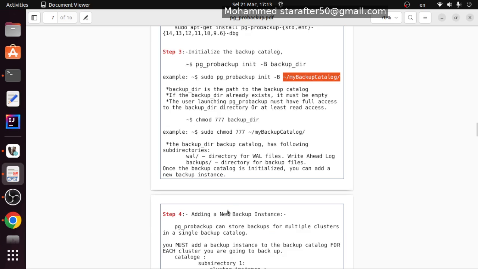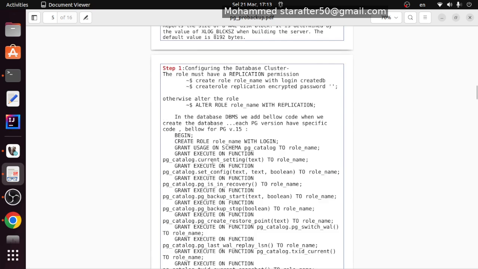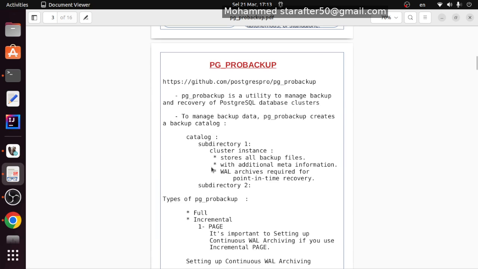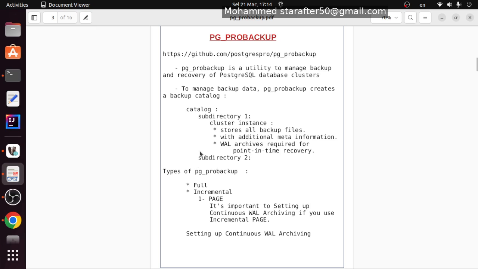Now, adding a new backup instance. What do we mean by adding a new backup instance? As we said in the previous talk, the catalog doesn't contain any database cluster at the beginning.